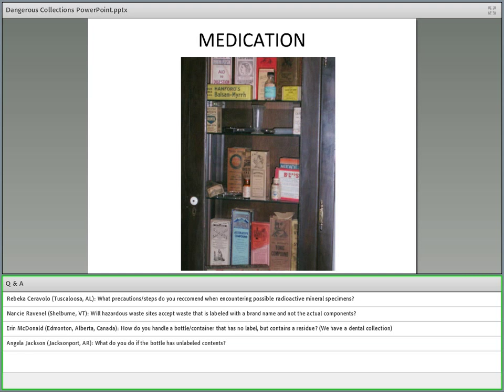But any sort of information that you can provide, even if you take the cleaned bottle with you and say, this is the bottle that it came out of, sometimes even the design of the bottle, or if it was an opaque bottle, can oftentimes give some information to direct those sites that are taking this material on how they should dispose of it. I mean, if you have something that's contained in an opaque bottle, chances are if it's left out in daylight, then there's going to be some sort of chemical change that takes place, and they will want to know about that.